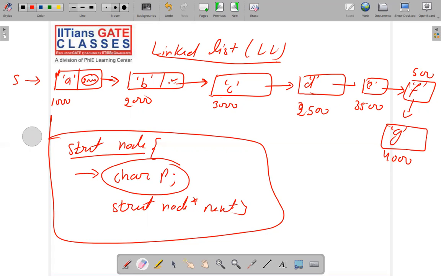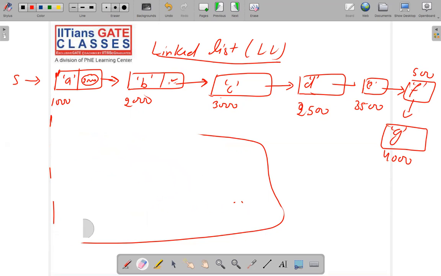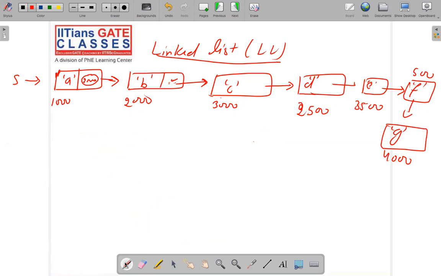So let's see the question. What do we have to find out? There are a few steps we are performing, and we have to identify what will be the output of this program.